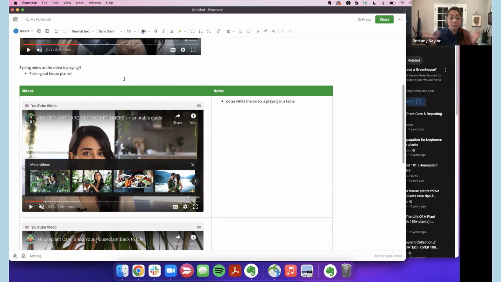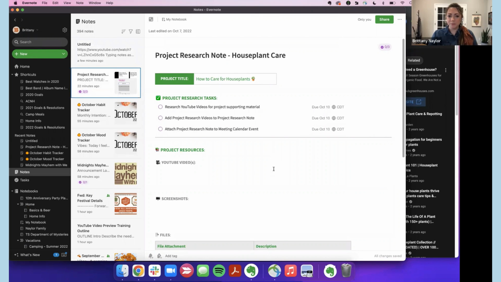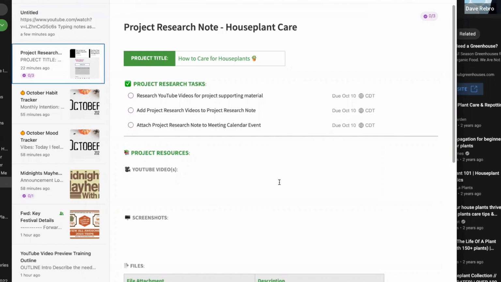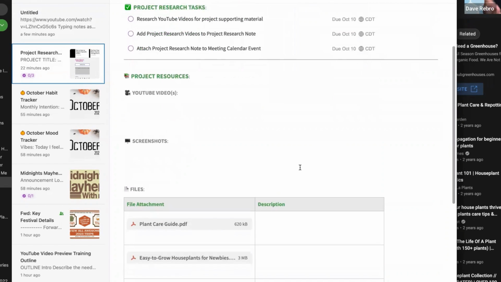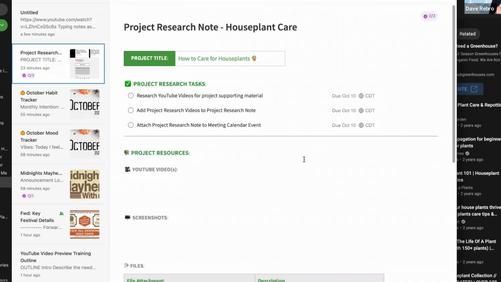Yeah. Speaking of which, would you mind showing me how to do that? Because I have a houseplant club meeting, and I'd like to be able to present some of this research. Yeah, absolutely. Let's take a look at that note. Very nice. So, how would you bring this into a typical workflow? It looks like you're doing how to care for houseplants. You've got a meeting coming up, and it looks like you're responsible for doing some research and you need to bring this to the meeting. Yes, this is an excellent way that you would set up that workflow.